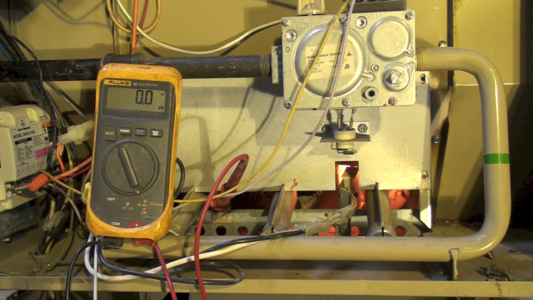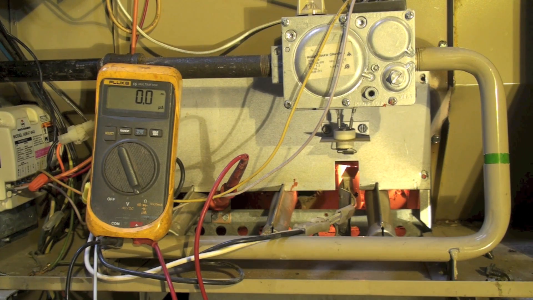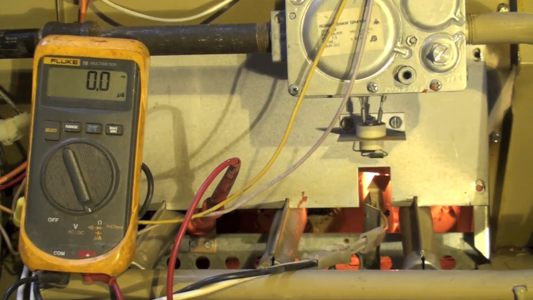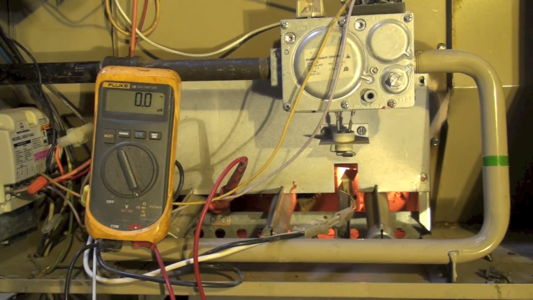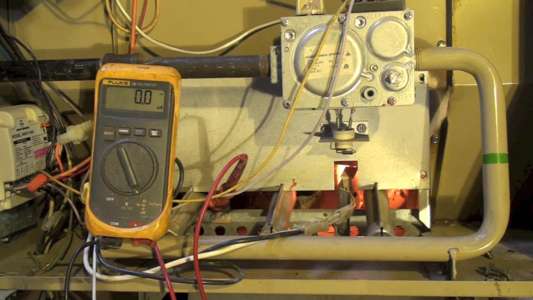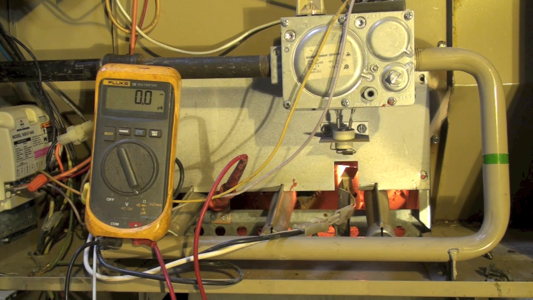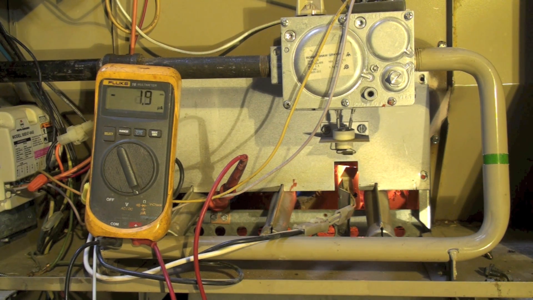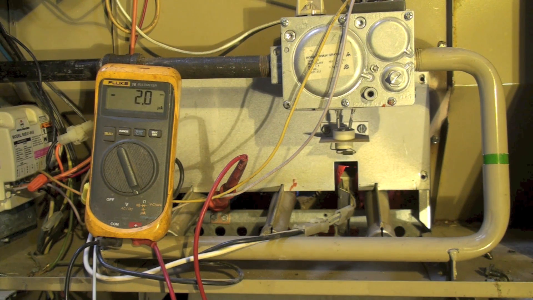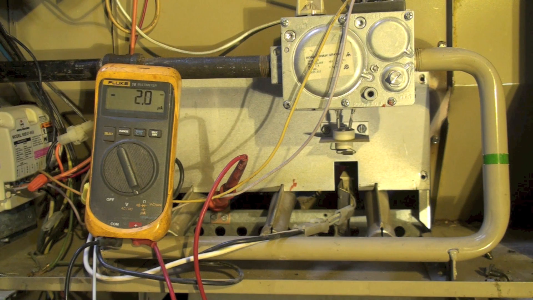Okay, here we're set up to test the flame rod. I've got videos on testing flame rods, but this one's in a little different spot. You can see it's in series and I got my meter right there. Burner should be coming on pretty soon and we'll see what the flame rod reading is. Okay, burners come on and we're reading about two. I really like to see about three and a half or four, but we'll take this flame rod out and clean it.